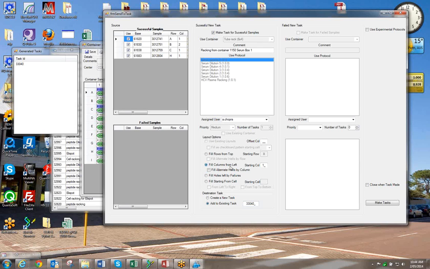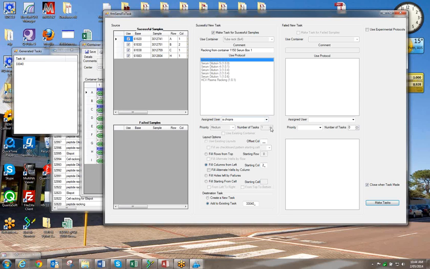So previously we added only one sample. The first column is empty. So I might want to add it from the first column, but maybe no, I don't want to add it there because this is a separate set. I want to treat it starting from a different column. I just go in and say, no, add these samples starting from column 2. And now if I close it and make the task, it should go and add it over there.